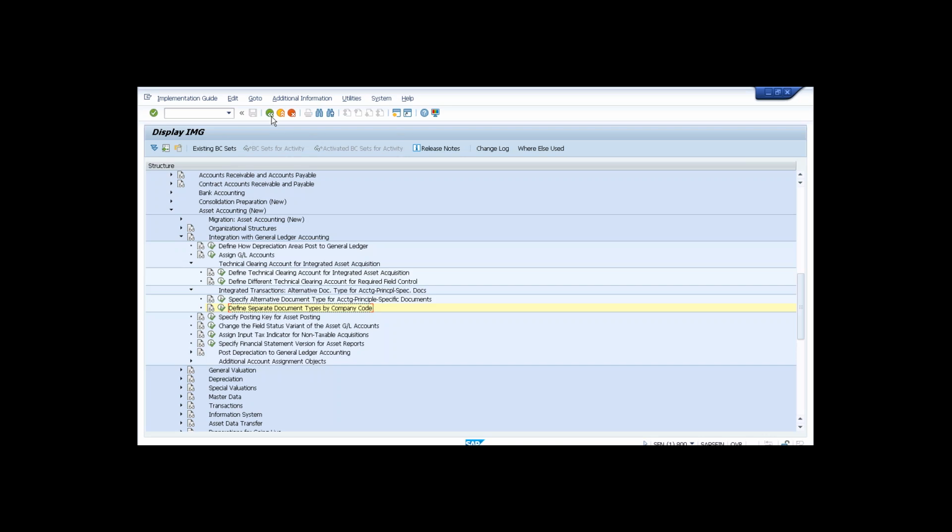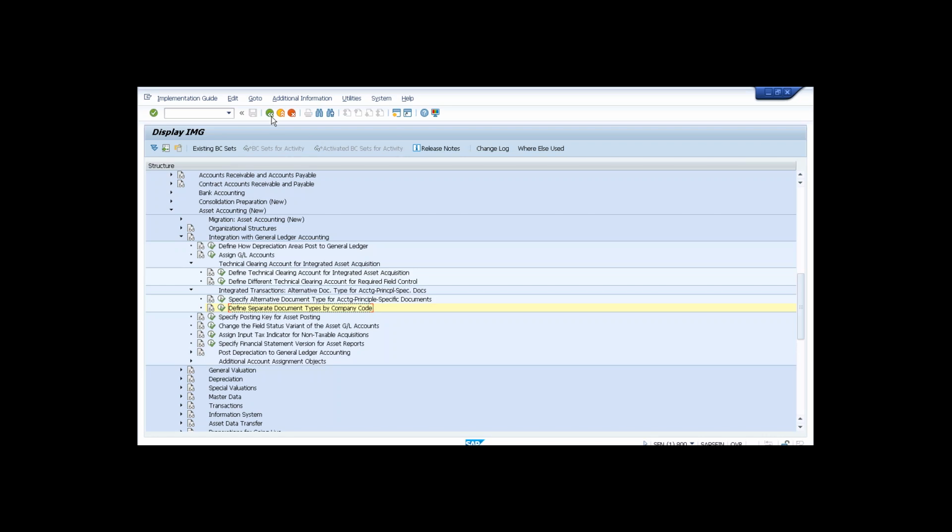Similarly, for a retirement posting, the normal general document will be DR and the valuation specific document type will again be AA by standard system, because AA is considered the document type for all different postings.